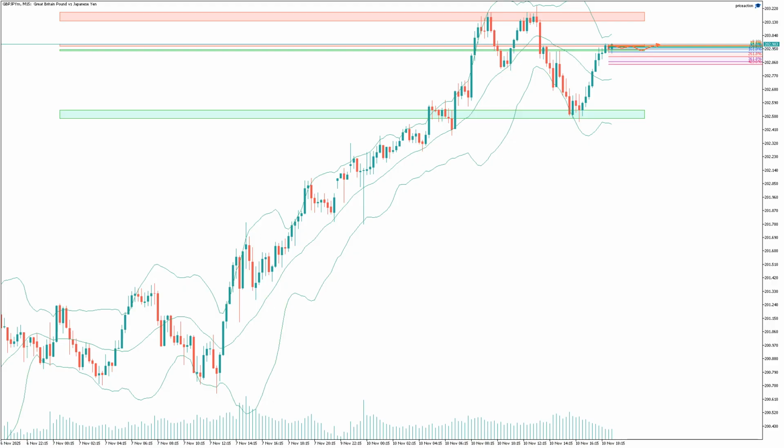Looking forward, we anticipate a potential test of the support at 202.955 as sellers might try to push the price down from its current level. If this support holds, we could see a bounce back towards the 202.972 resistance. A break above this would then lead to further upward movement, potentially targeting the 202.965 and then the strong resistance at 202.981. However, if sellers regain control and break the support, we might see a retest of lower levels, perhaps around 202.938, before a potential recovery.